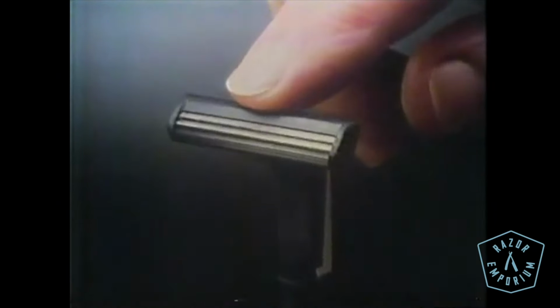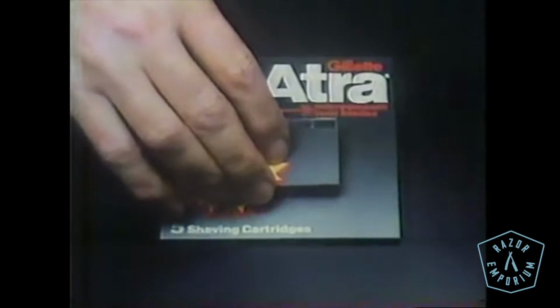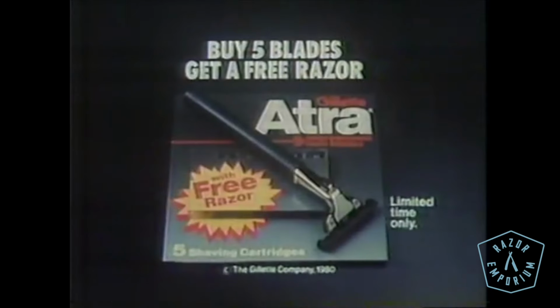Because no two faces are the same, the head pivots, allowing Atra micro-smooth twin blades to adjust to the contours of your face for a really close, safe shave. If all this sounds like we're trying to get you to buy an Atra, you're wrong. We just want you to buy five blades, and we'll give you this Atra razor free. But hurry, an offer like this goes fast. Buy five blades, get a free Atra.